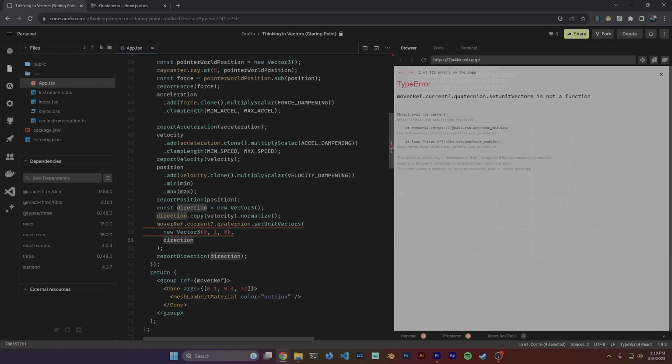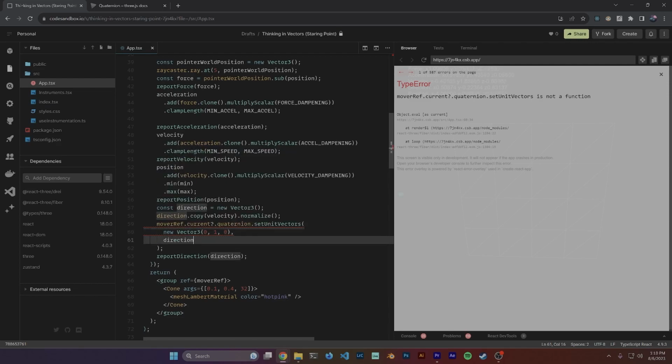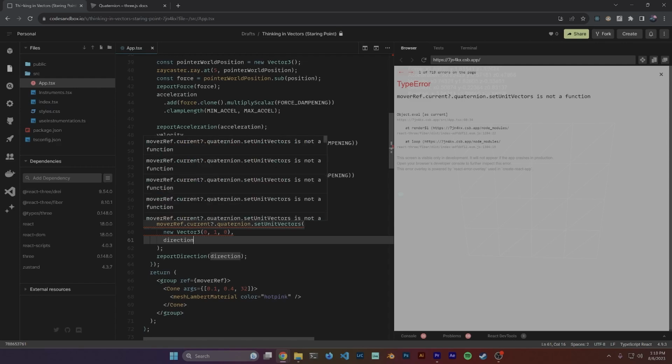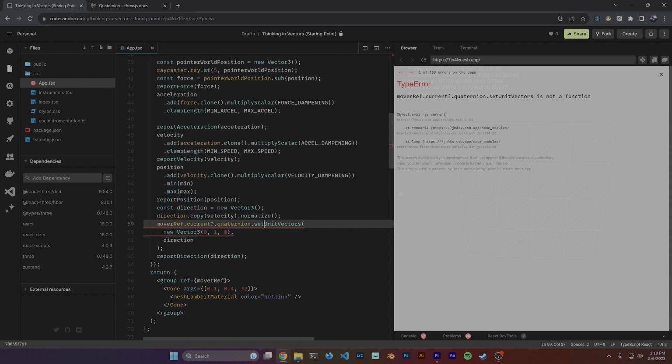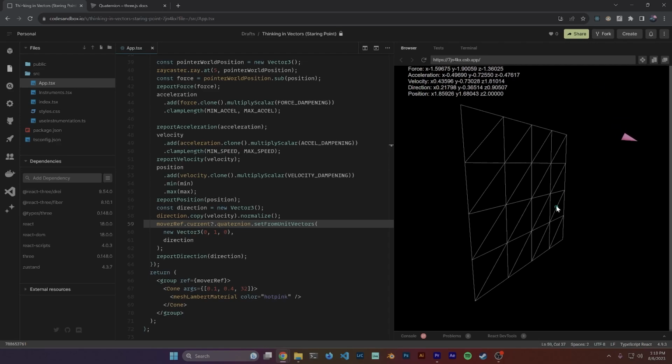Remember, direction is just a copy of velocity normalized. Let's see what it's complaining about here. To be set from unit vectors. So now we can refresh and see our cone pointing in the right direction.